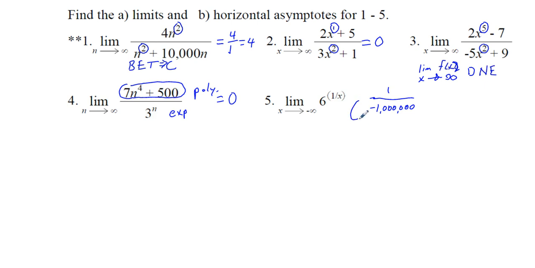So if we have 6 to the power of this, it's going to be very close to 6 to the power of 0. You can see that this is getting closer and closer to 0 from the negative side. And 6 to the power of 0 equals 1. And so therefore, as x approaches negative infinity, the value of this function is going to approach 1. And so our answer to this is 1. Okay, so a little thinking involved in some of these. Always think.